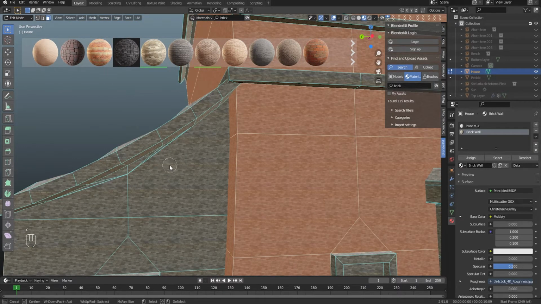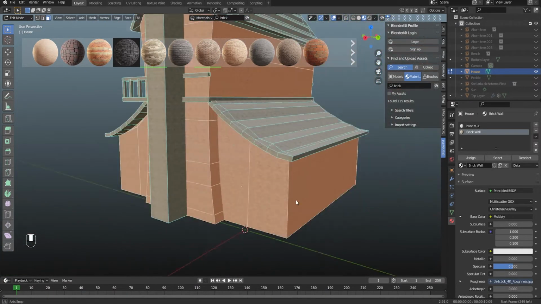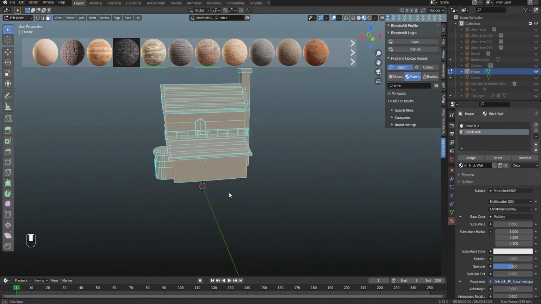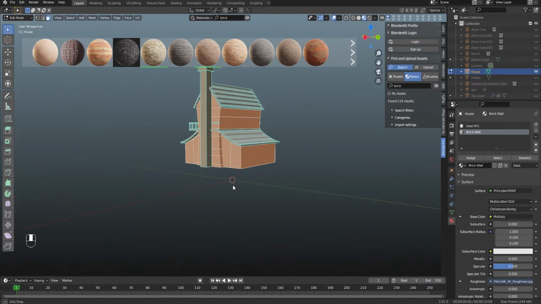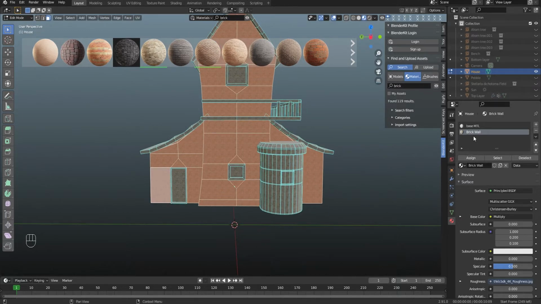Now with the circle selection, I can select them easily. Just drag and right click, select these two faces, and we are done. Yeah, we are done. Now I will assign the brick material to these selected faces.